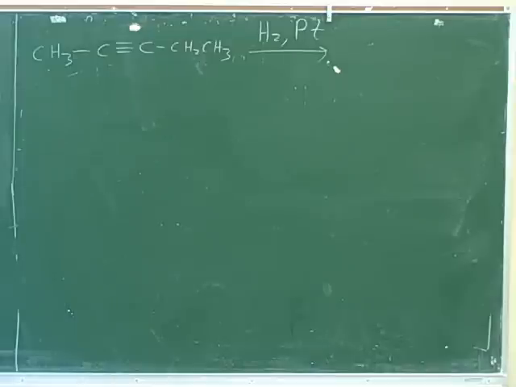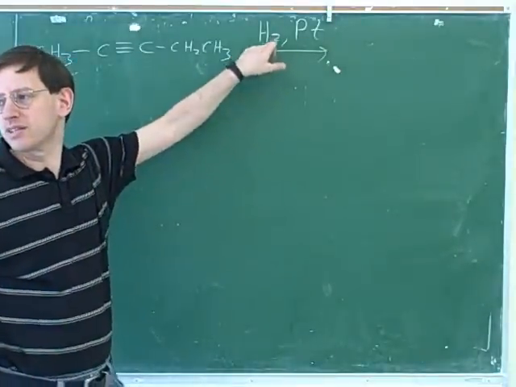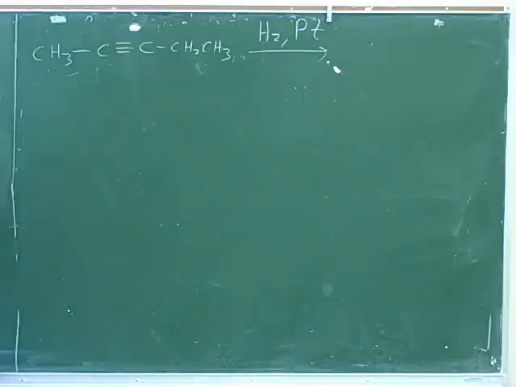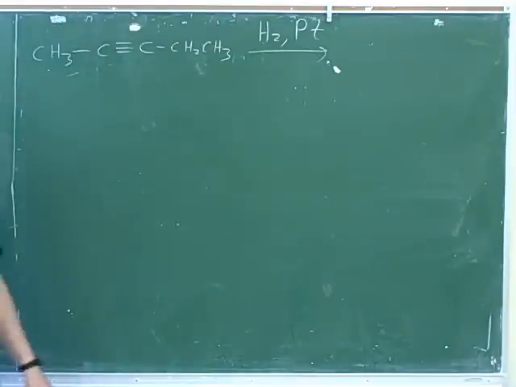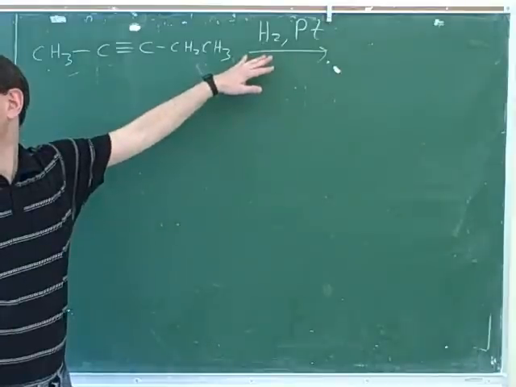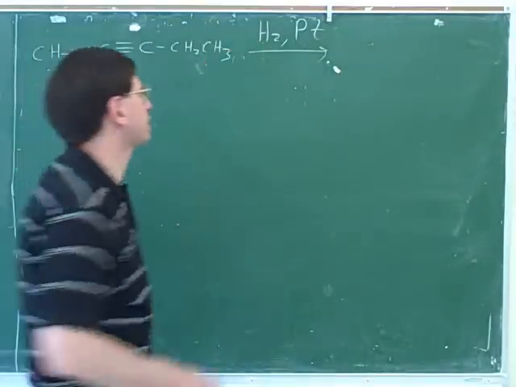So will we end up with an alkene or an alkane? Alkane. And this is called hydrogenation. We would expect complete hydrogenation here. If you only had one equivalent, you might get a mixture. You might get some that aren't reduced at all, and some might go all the way to alkanes. So generally speaking, this is a good thing to use when you want to go all the way to the alkane.